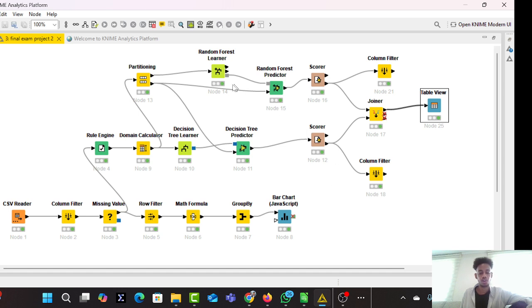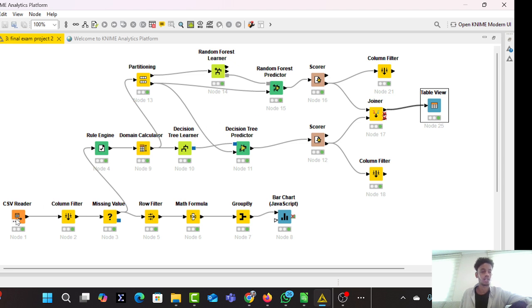In summary, we discussed decision tree and random forest models with the aim to predict mental health risk. We evaluated both models using standard metrics, visualized the results, and learned valuable skills in data analysis, machine learning, and reporting. Thank you for watching our video. We hope you found it informative, inshallah.